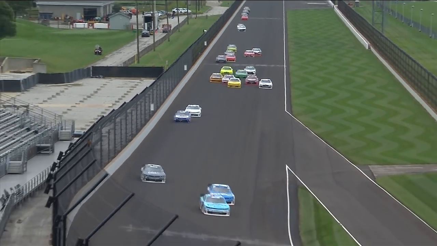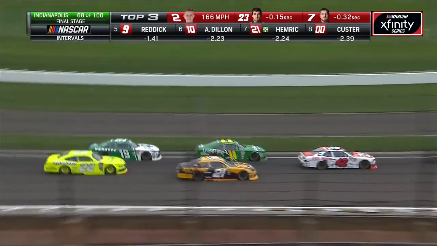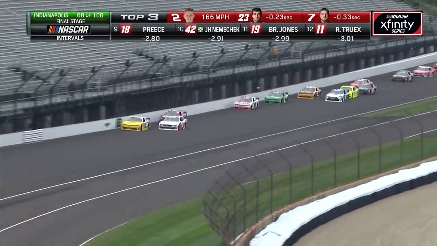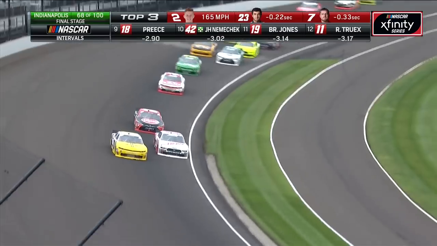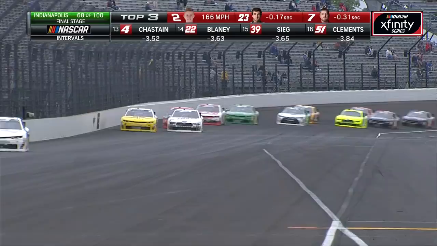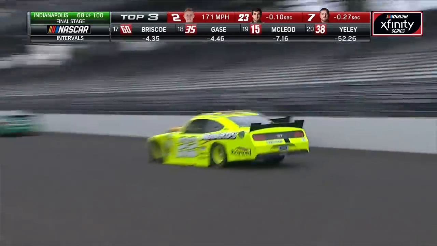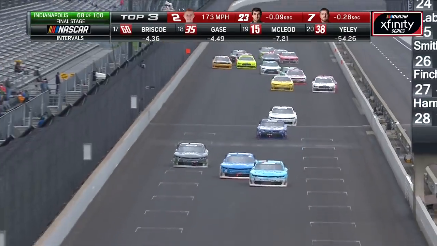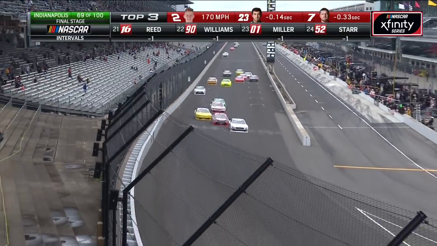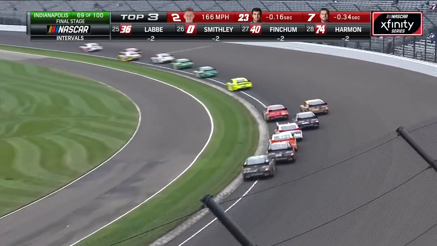You see Daniel Hemrick goes all the way outside, 3 wide around John Hunter Nemechek. He actually backs off. He's not able to make the pass. He's going to lose 2, 3, maybe 4 positions here off of turn 3. Yeah, Daniel Hemrick in that black and yellow 21 car, he was up front for a long time in this race. Now he's going to have to find a way to get back to the front. Little pit strategy got them in the back, but there's still plenty of time to get up and have a chance to win this race. Tifft, Chase Elliott, and Justin Allgaier, 3 cars trying to go nose to tail and pull away from the rest of this pack as the chaos continues behind them.